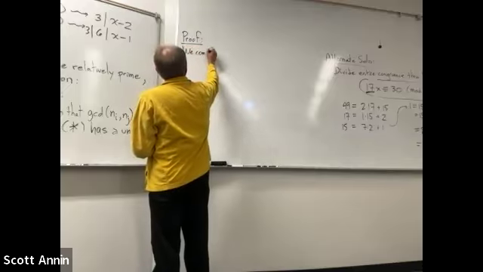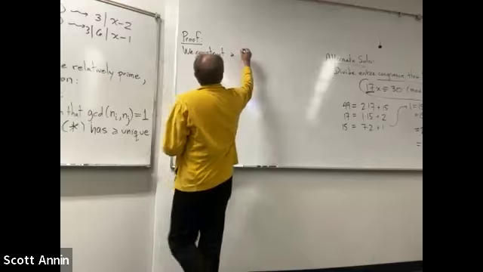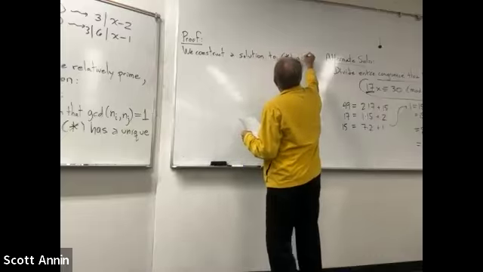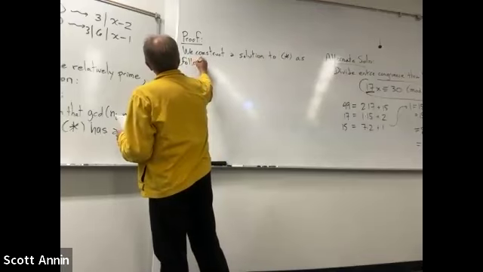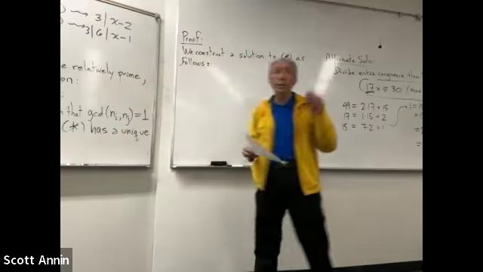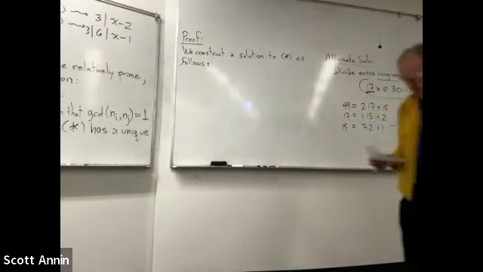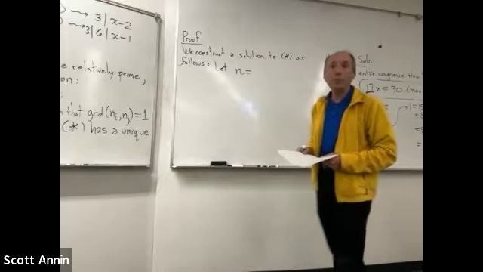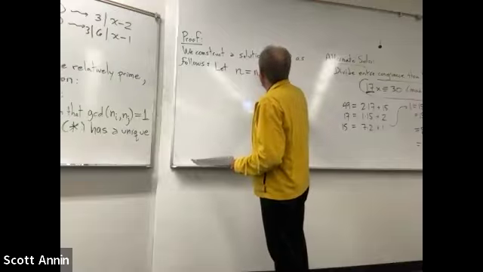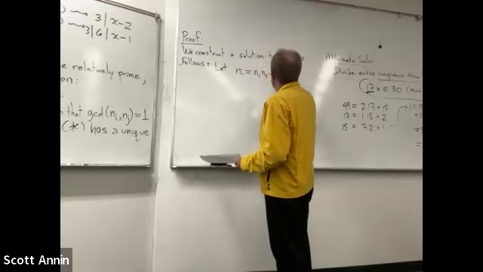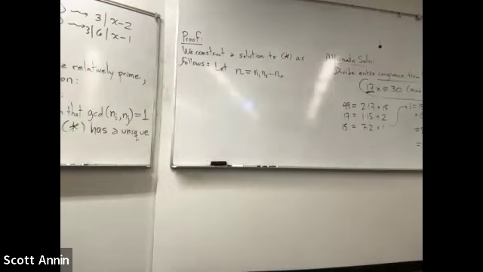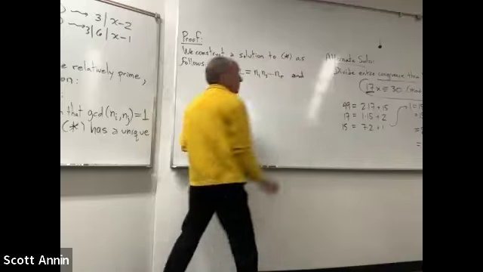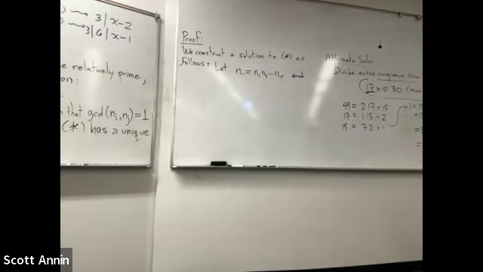Okay, so here is what we're going to do. We construct a solution to star as follows. I'm going to create a little notation here to make things a little nicer. I'm going to just let n be the product of all of these moduli, n1 times n2 times up to nr. I'm just going to use that. And here's what we then have to do. So we create this little n, which is the product of those individual moduli.